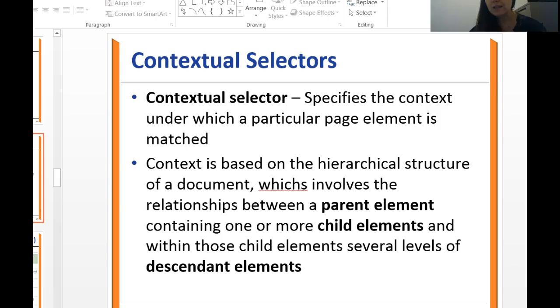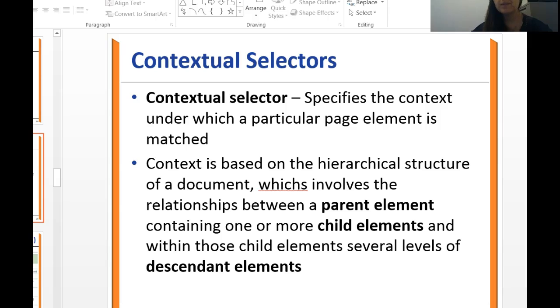For instance, the header H1 can have the style color red, which is basically nested within the header element.